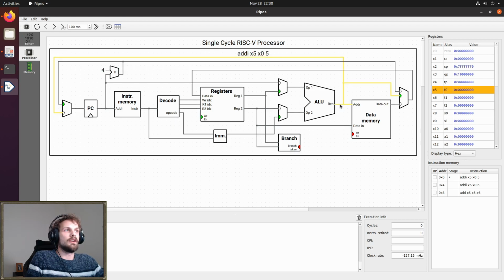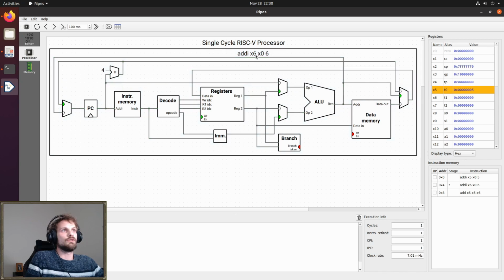So this will be on this line, our output. This is then being sent all the way to this write back phase, where it is going to be sent back to the data in, right? And write is enabled here, so we are going to write to a register. And what register are we going to write to? X5, and that we can see right here. So we can see very nicely how this addition instruction is executed.